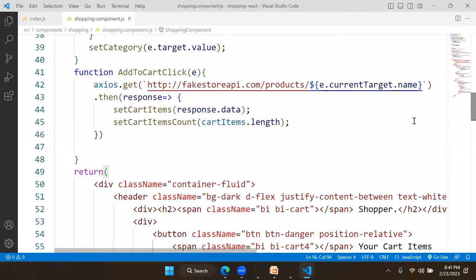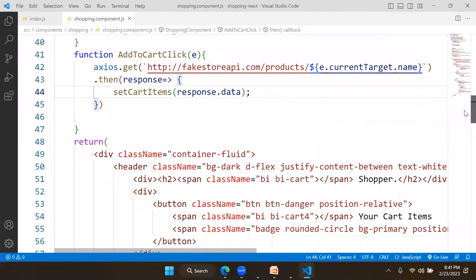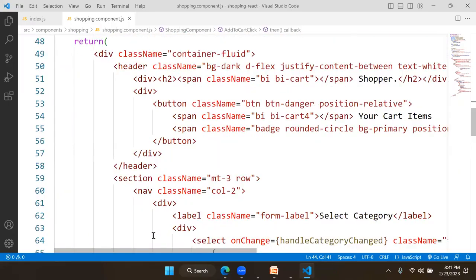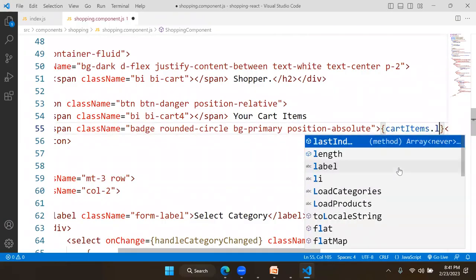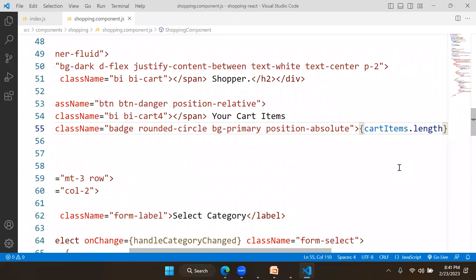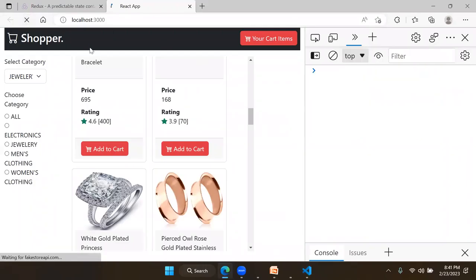Suppose you see here, this is cart items length. I will add into cart items. I will put here in the expression. I am writing an expression here. Cart items dot length I am displaying here. Now refresh.